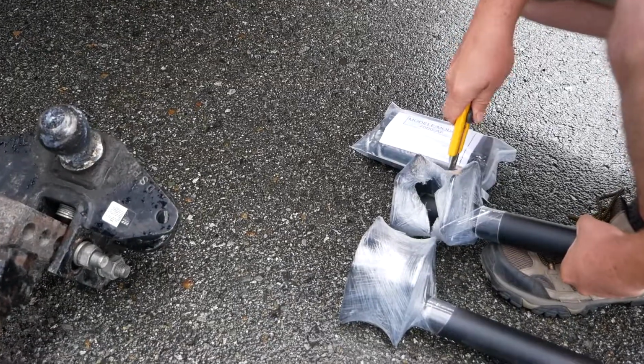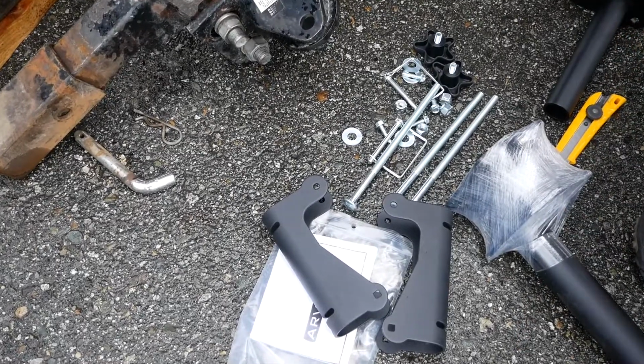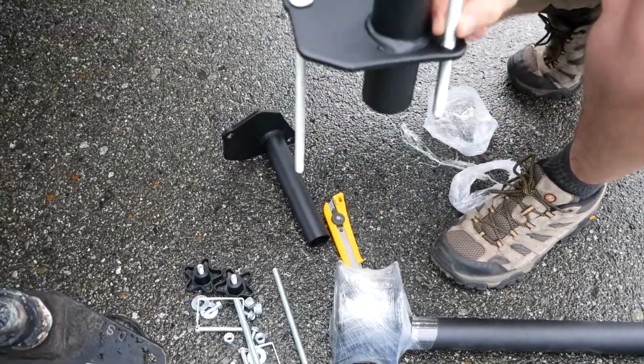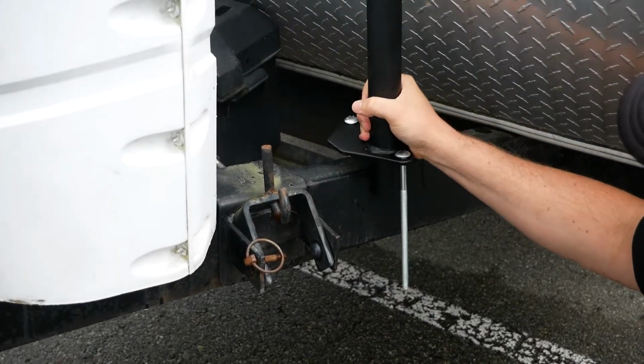So here are the leg assemblies, and you can see the hardware laid out here. You are given some very long bolts. These really long bolts can be placed either hanging like this, which is probably easier to install, or they could come up the other way too. If you had a spare tire or something hanging underneath your A-frame tongue, the bolts can face upwards.